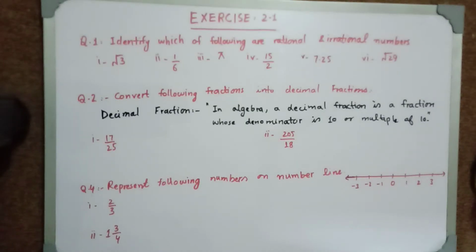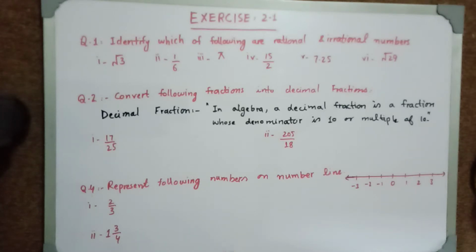Today we are starting exercise number 2.1. Watch the video about number lines first before watching this lecture. I hope you have learned about real numbers and the types of real numbers, and I'm sure that you know what rational and irrational numbers are now. Rational numbers are the ones which can be written in the form p by q, and irrational numbers are the ones which can't be written in the form p over q, right? The examples of irrational numbers are the numbers in square root form, or exponential numbers, as well as pi, which is an irrational number.